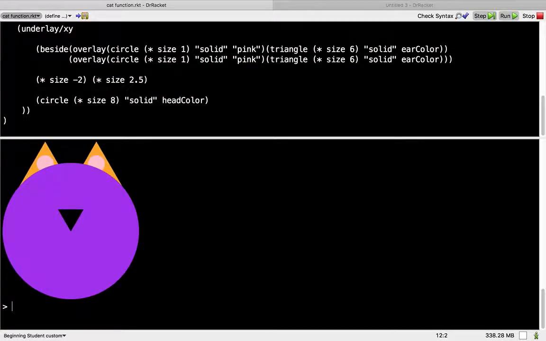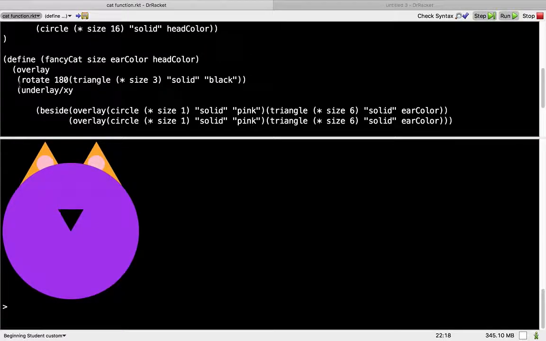But see, in this one, I did a little bit more. I did some circle overlays on top of the triangles for the ears. And then I also added, where's my nose? Here we go. I added a triangle that's solid in black that's overlaid on top of the head, and I rotated it 180 degrees so it points down, just like a nose.